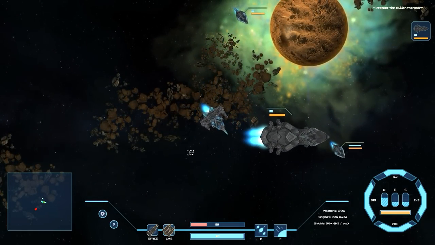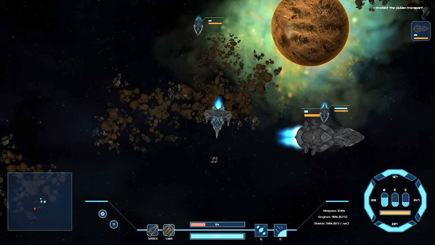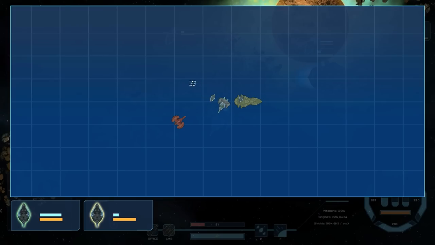We have defended the colony ship pretty well. I do like the sprites that they use in the game. I think that they're fairly well designed. They look tight. They look like they're in HD, and so I've got nothing to complain about right there. Let's go down and see if we can handle this big ship right here.